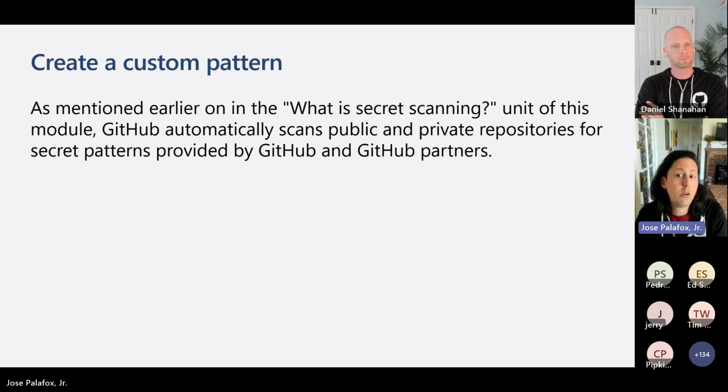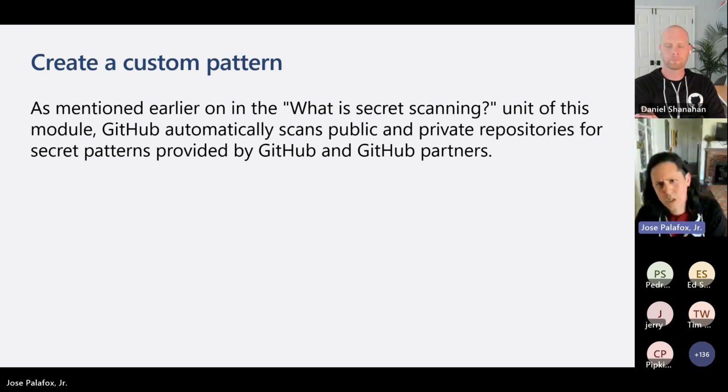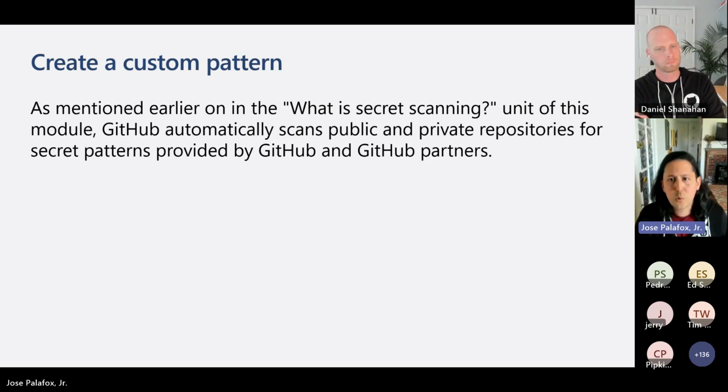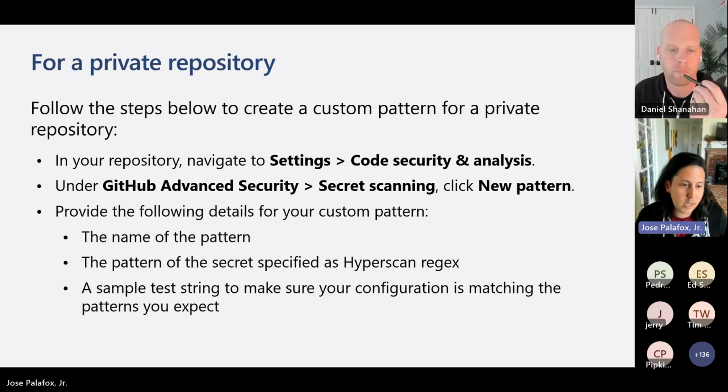So something like a social security number might be something you're interested in finding in a particular repository, but wouldn't be the sort of search that we would want to do on the whole enterprise instance. If you have certain custom searches or regex patterns that you want to scan for, you can add those to the tool. You can also introduce those as push protection patterns, so you can block people from contributing those. And we'll show you that in a demo here in a second.